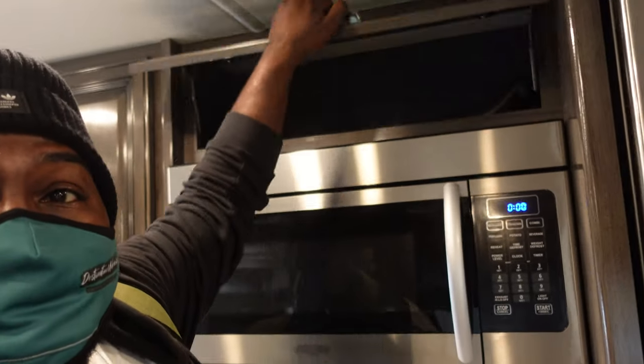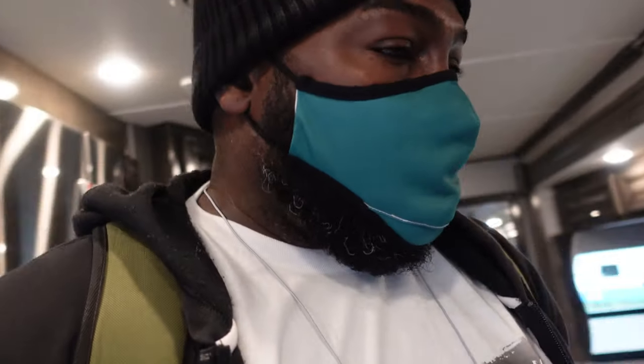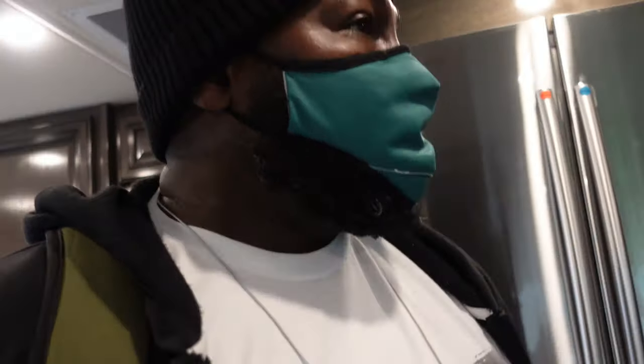Cabinets are nice. Good feel to them. You have a beautiful full-size residential refrigerator, a nice flat-screen TV mounted over your fireplace, which is positioned directly across from your beautiful couches. It's more like theater seating than couches, but this one appears to only have the one slide out here, and we may have another one in the bedroom. Yeah, we have another one in the bedroom.